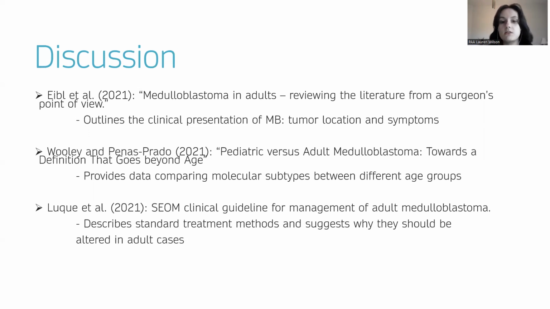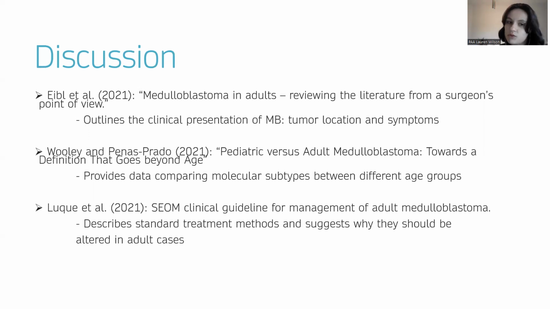So there are 4 molecular subtypes based on the genetic pathway that's involved. And then 2 of those are actually undefined, which you'll see. So the first one is called the wingless type, or WNT molecular subtype. The second one is sonic hedgehog, or SHH. And then you just have group 3 and group 4. So they're not really sure what's going on in the final 2, but hopefully with more research, they will be able to figure that out.